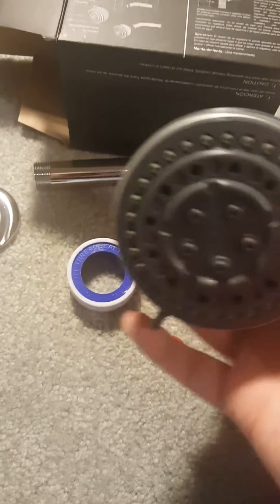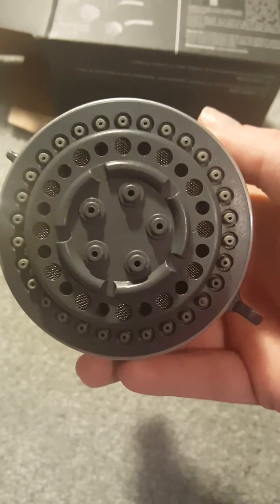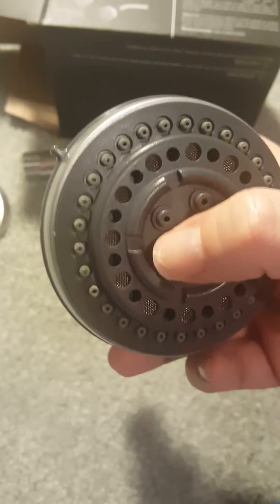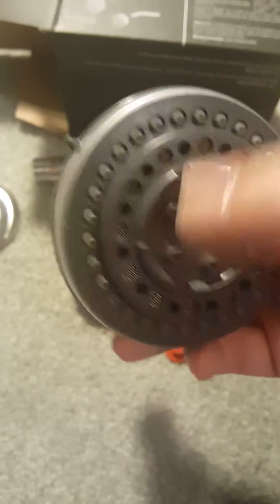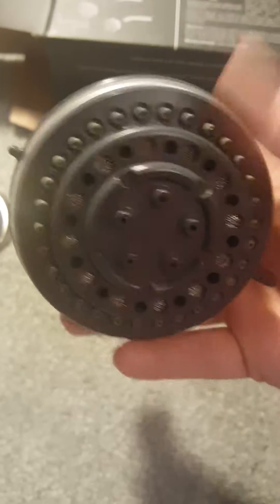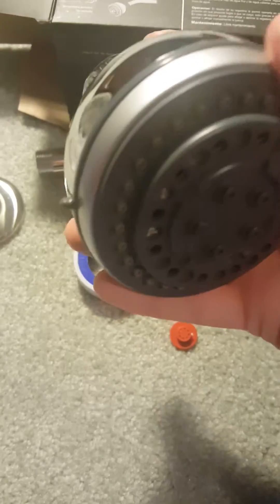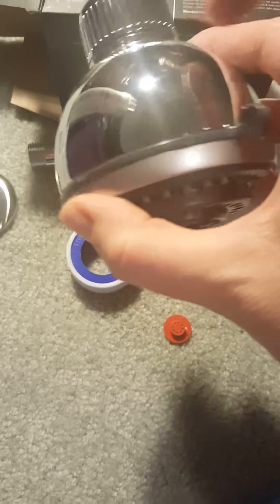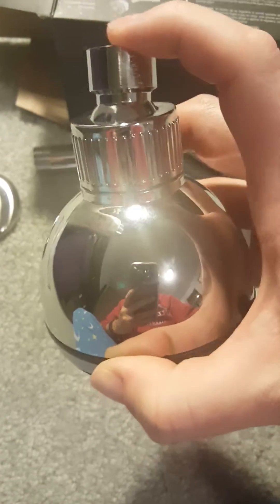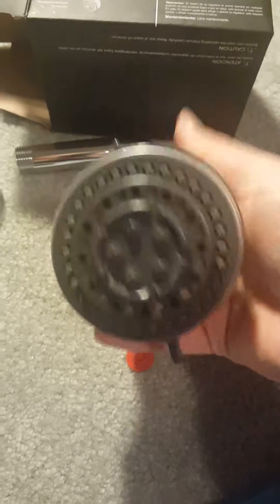Pretty simple. Again, if you haven't ever installed one yourself, I would definitely recommend you go online and watch a couple of YouTube videos on how to install it. This is the shower head — you can see there's a jet massage here, a different kind that comes out of this middle ring, and then your normal shower coming out there. You've got your little switch on the side to change your settings. It comes in a shiny chrome finish, it is plastic, and then you've got your end here which is like a little ball so that you can adjust your shower as needed.